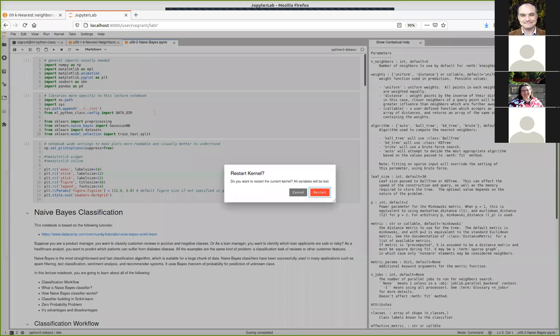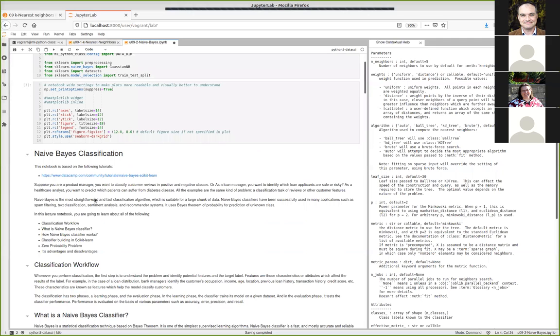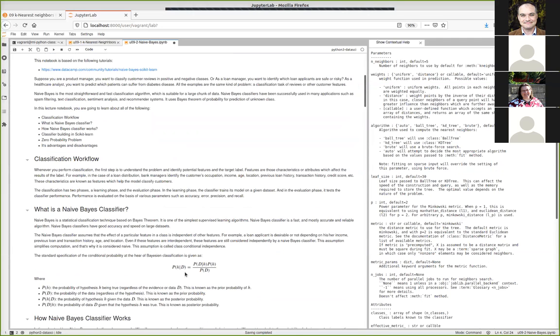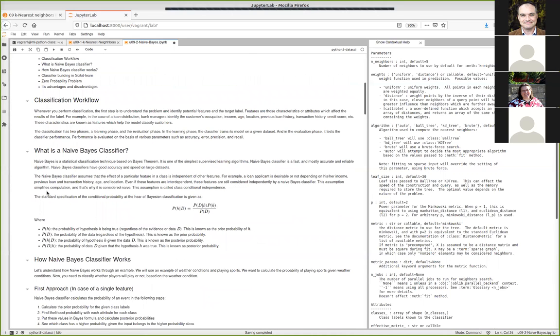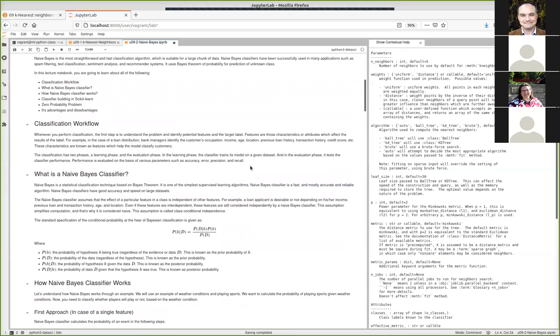Let me go ahead then and talk a little bit about the Bayesian classifier as well. So the Bayesian classifier uses Bayes' formula, which you don't necessarily have to have run across before, but it's pretty common if you've ever taken a class in statistics. At some point, you probably would have been introduced to the idea of conditional probability and looked at this formula for Bayes. I'm not going to go into the details of how you derive Bayes' formula for conditional probability or how it works. If you Google that, there are lots of really good basic explainers on the importance of Bayes' formula and conditional probability.